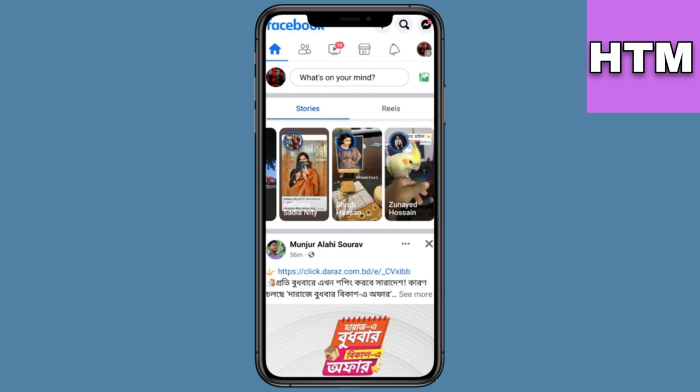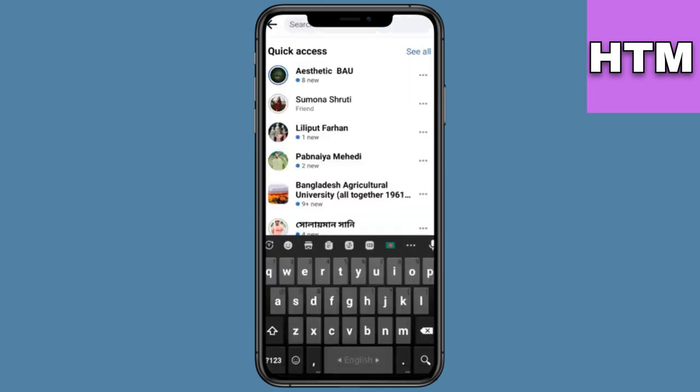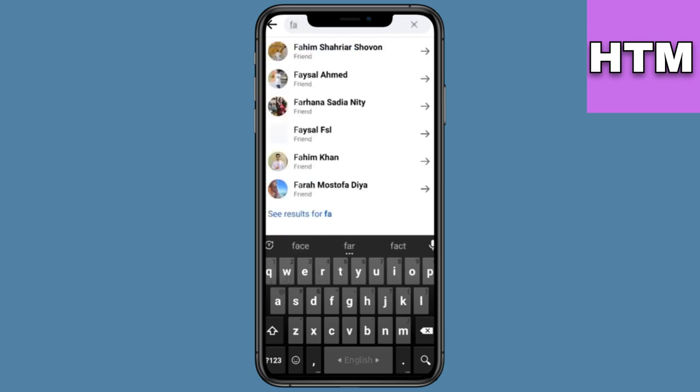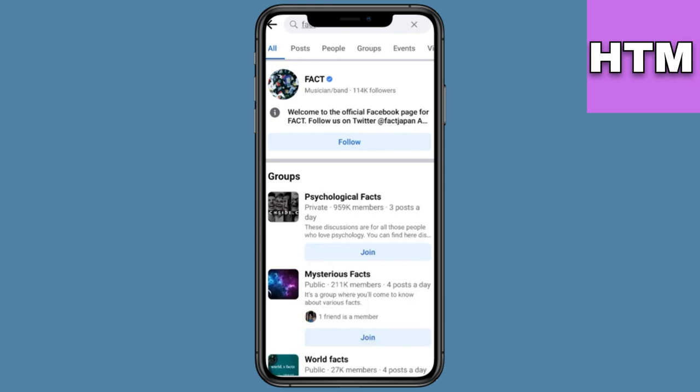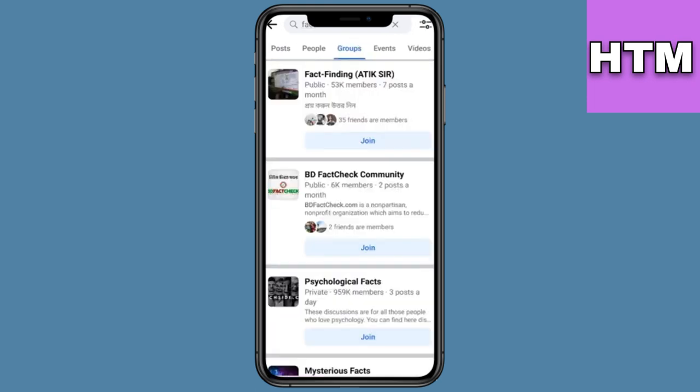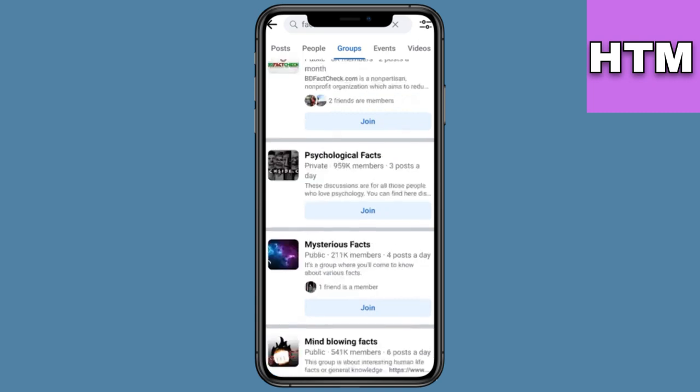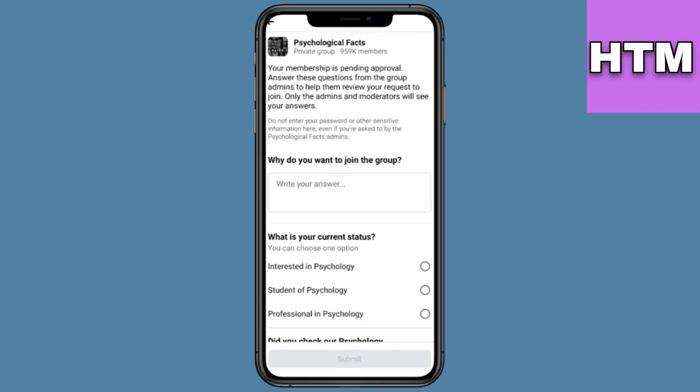It's actually quite simple. First, you just need to remember the name of the particular group you want to join, then head to the search bar at the top of your Facebook homepage and type in the name of the group you want to join. For example, if you were interested in joining an animal fact group, simply type fact in the search bar. After hitting enter, you will be presented with a list of groups related to your search. Select the one you want to join and click on the Join button.